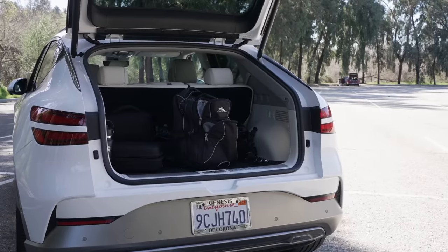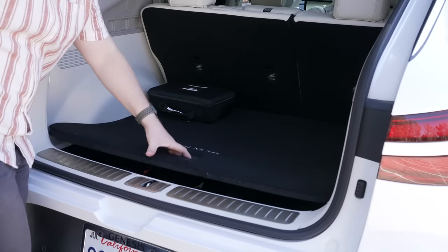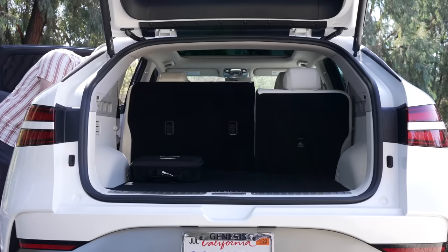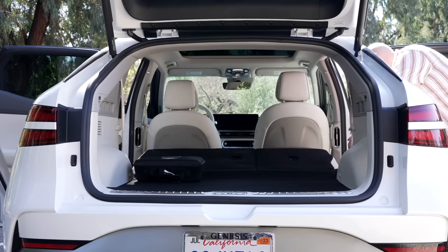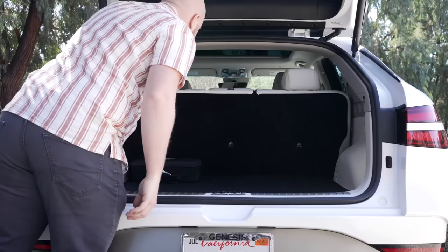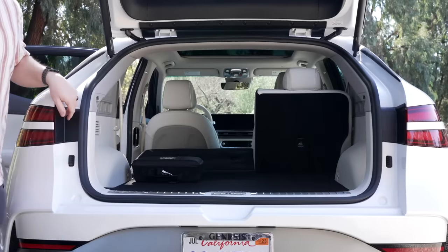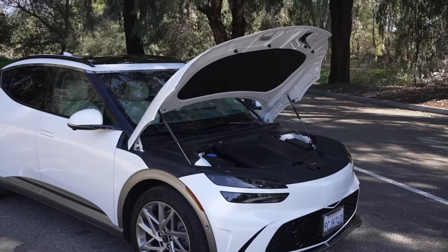In the rear, the GV60 has a hatchback trunk, but the space is pretty small because of the size of this car. There's a little under-storage space, but since the roof is so sloped, that trunk space can end up smaller than it may seem. When needed, the rear seats fold nearly flat, allowing for longer cargo and giving the small car versatility. There's also a 12-volt outlet in the back. One complaint: while a lot of this car feels luxurious, the rear seats are entirely manual and must be folded with handles on each side — many competing EVs have switches or buttons on top of the seat, so that seems like a miss.